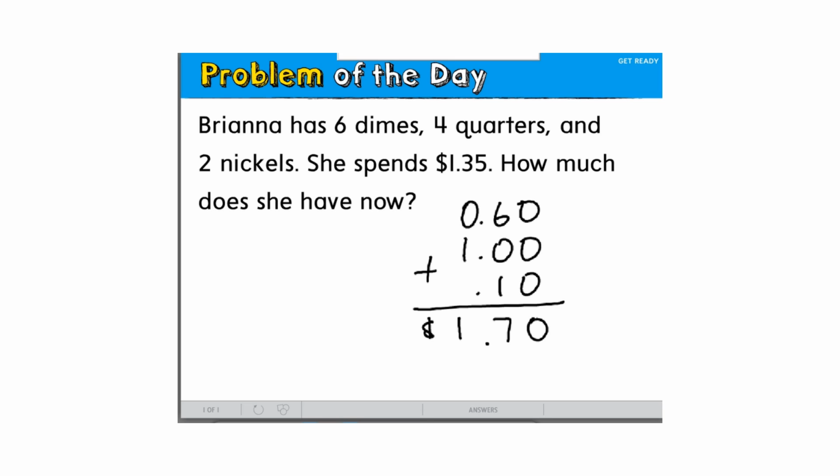So there's a couple different ways to solve this one. If you're trying to do it in your head, maybe you will count up from $1.35. Did anybody do the count up method when they were subtracting? Because counting up is a way that you could subtract as well. If you start with the lower number and you count up to the higher number, that's one of the skills you might have learned a couple years ago. So if you count it up, you would go from $1.35, let's say, up to $1.40. That's 5 cents. And then between $1.40 and $1.70, that's 30 more cents. So that would be 35 cents, right? The other way you could do it is $1.70 minus $1.35, and then we're going to subtract.